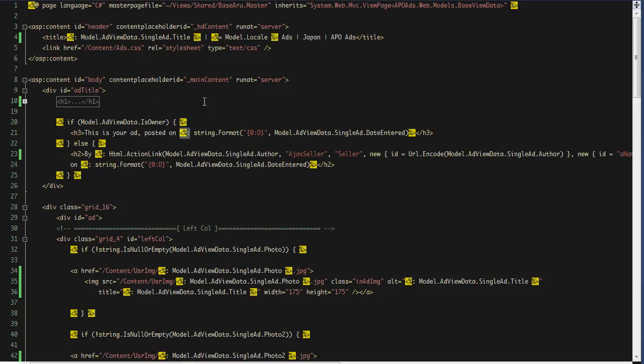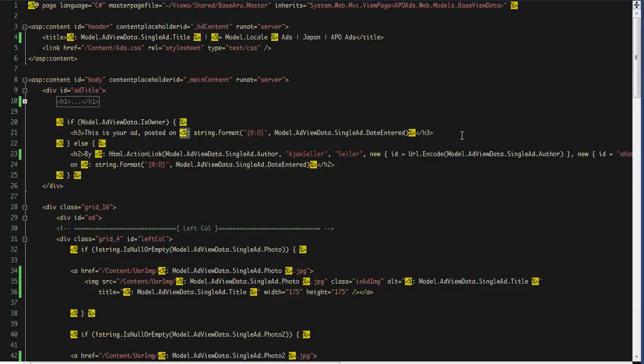And then it ends up pushing the data into something like this. This is called a view. This is the show view. And basically it takes the data and plugs it into little key places in the HTML code to tell your browser how to lay out an ad. So for example, this basically asks if you're the owner of this ad and it wants to show you this is your ad posted on, and this is a variable here. This is actually the date that that ad was entered, and then it formats it in this way.